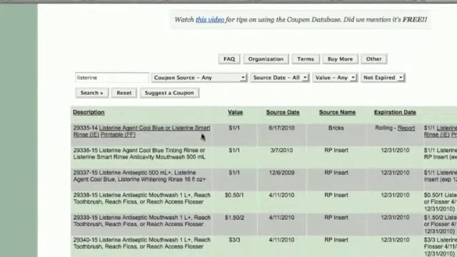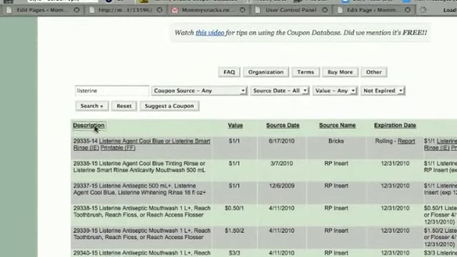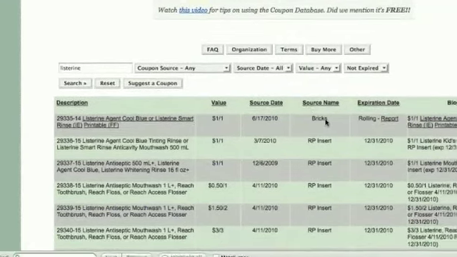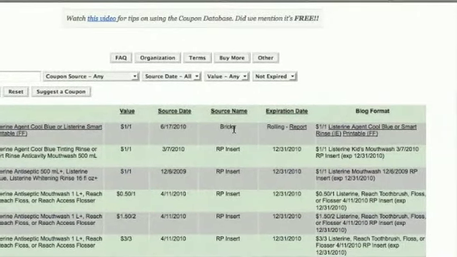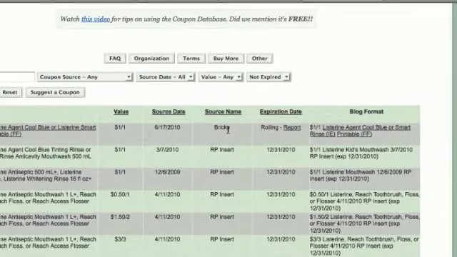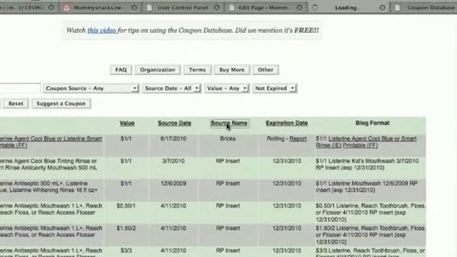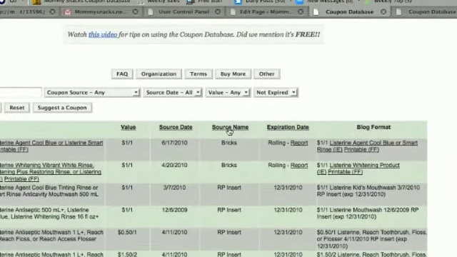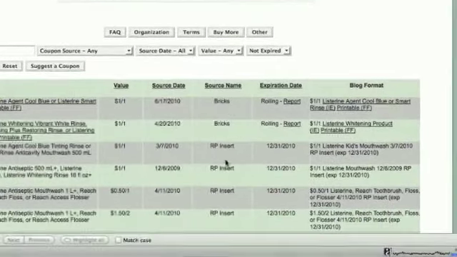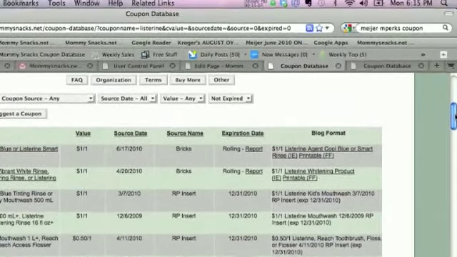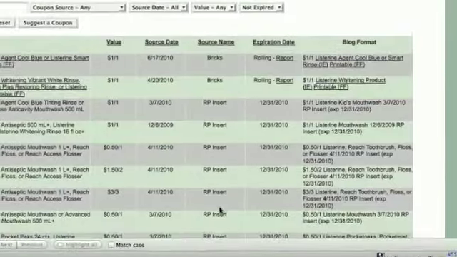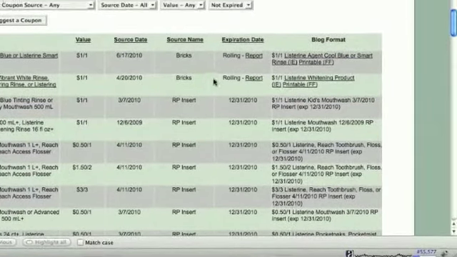I was getting ahead of myself a little bit, but that's the other feature that you can do now, is you can actually sort your searches by headers. So when you just click on the header, it will sort by alpha or however you want it to sort. I typically like to get all of my source names sorted first when I'm going to do my matches. So that's a huge benefit, and I think it'll be an awesome time saver as well.